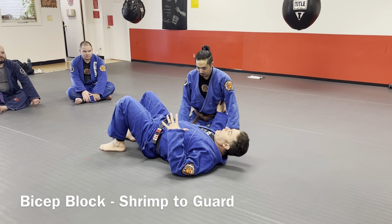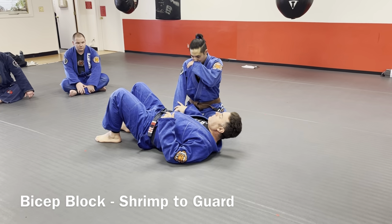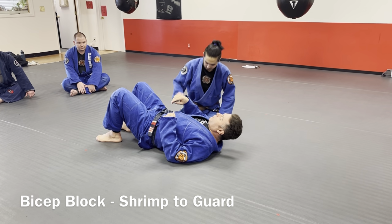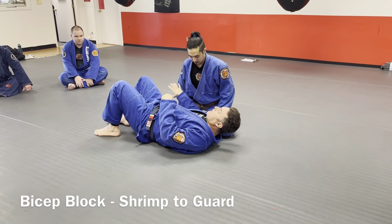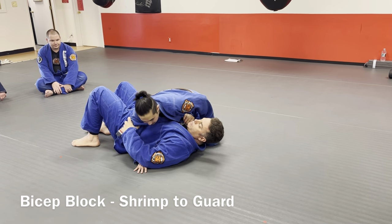What we want to do and how we want to practice this is, I want to make this a habit right now. Top guy, knee to the hip, knee to the shoulder. This elbow is going to reach across and come onto the floor, just like that. So his elbow's on the floor.